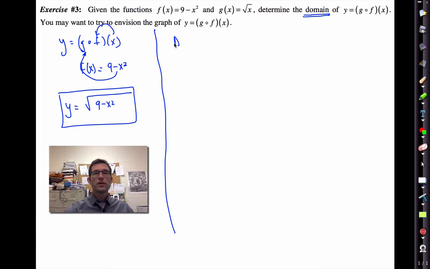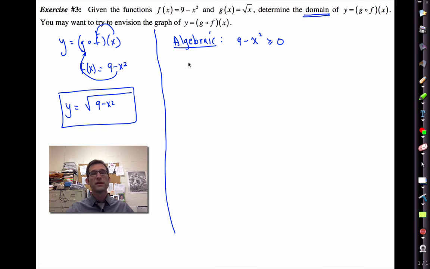There's really two ways of approaching this, at least in this problem. There's an algebraic approach and there's a graphical approach. Here's my algebraic approach, and it is very, very straightforward. For a value of x to be in the domain of this function, it's got to be a value that makes 9 minus x squared greater than or equal to 0. Now pause for a minute and think about that. We're just recognizing the fact that if we take the square root of something, that something, 9 minus x squared, has to be greater than or equal to 0.